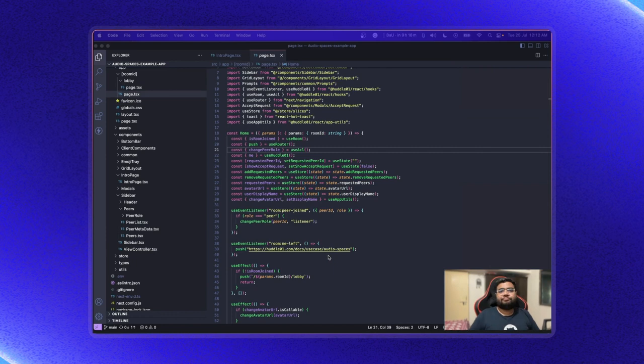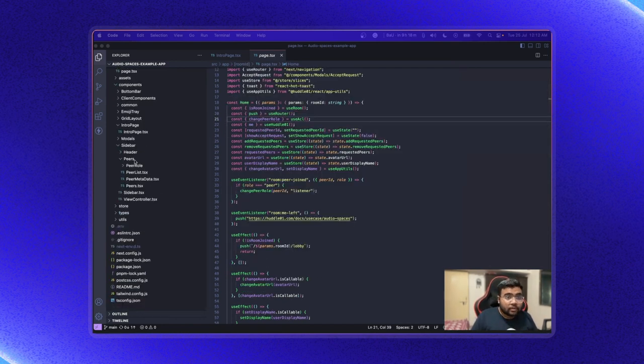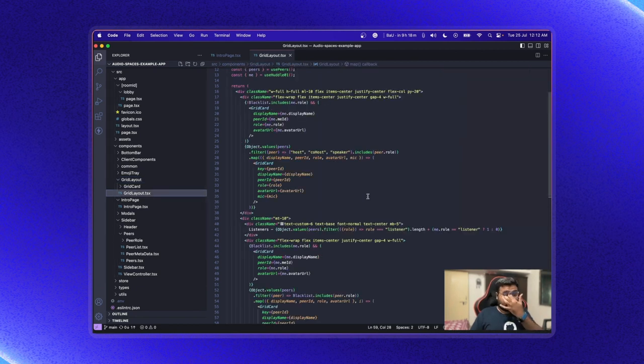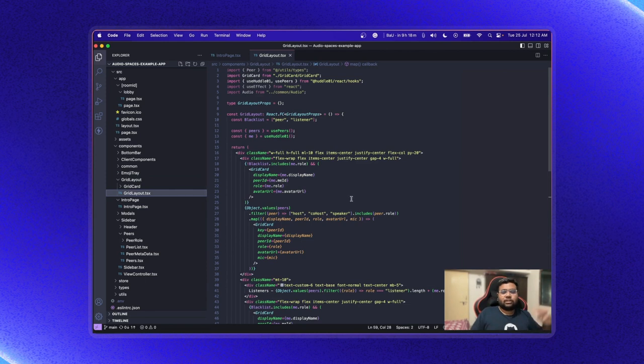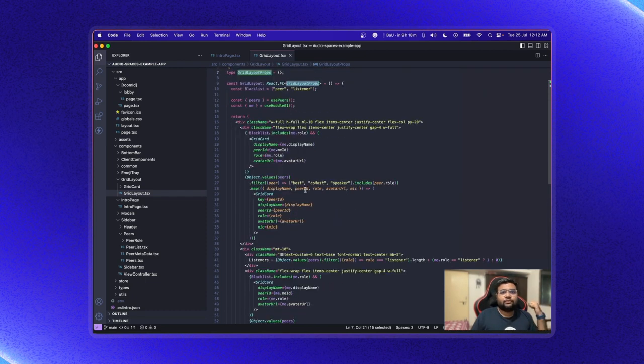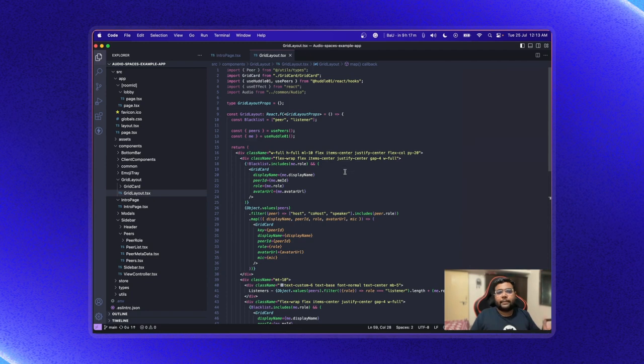So I will show you how the grid layout works. The grid layout will start from here. I'll navigate to the grid layout, and here you can see that the grid layout tsx is created. Everything is inside components. You will just have to read the code to see what component is built for what purpose. This grid layout basically has two grids, as I said. One is for speakers, one is for listeners, and here we will filter the roles based on this.